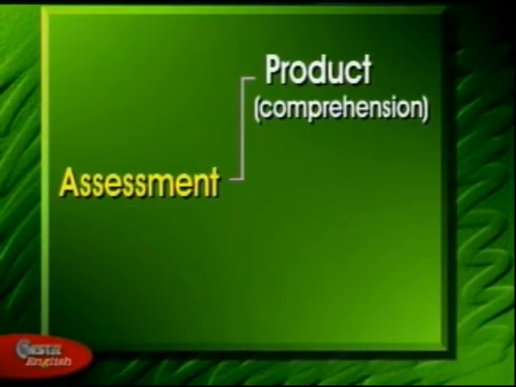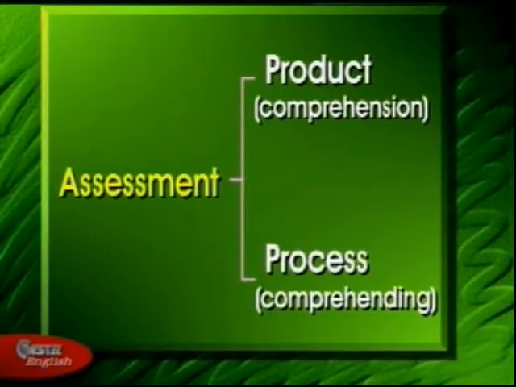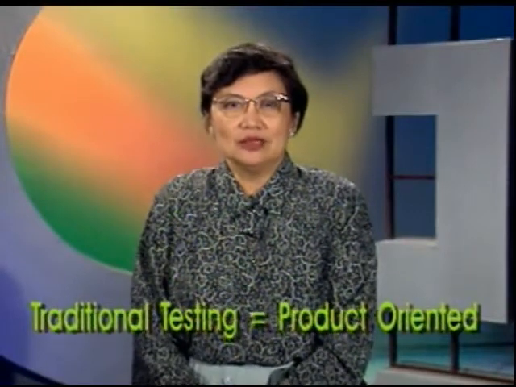The test very often is only after the product of the reading class, which is comprehension. We refer to this as product-oriented assessment. Assessment, however, is not limited to knowing the comprehension level of the learners only. We should also be interested in knowing how learners are able to comprehend the text if they do, and why not if they aren't. We are after the comprehending process — what strategies do they employ to understand the text? What strategies do they use when comprehension breaks down? Questions like this focus on process and not on product, which is another significant aspect of assessment. Assessment therefore should take care of both product and process.